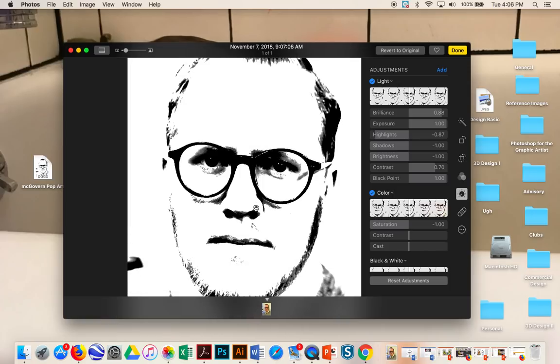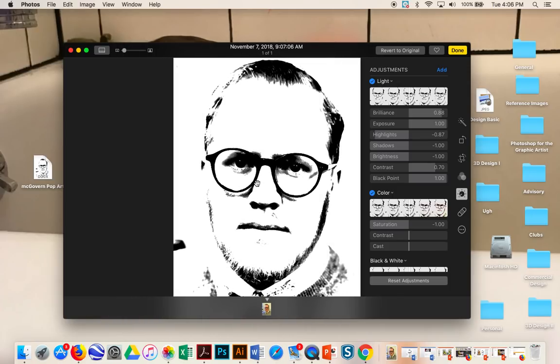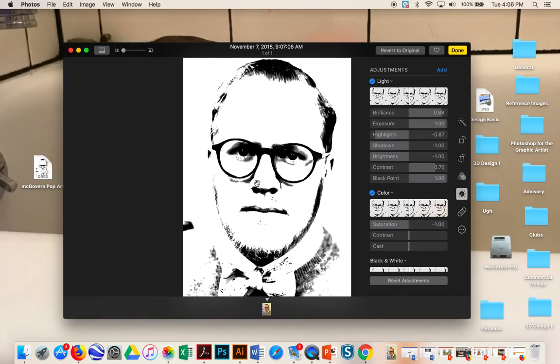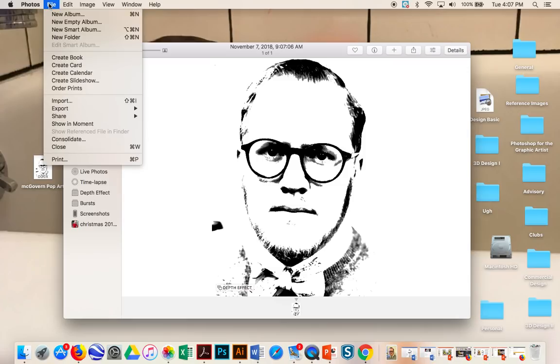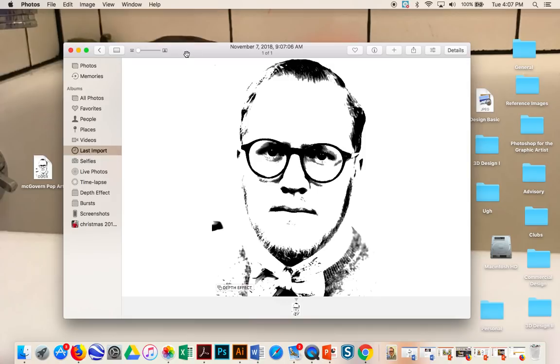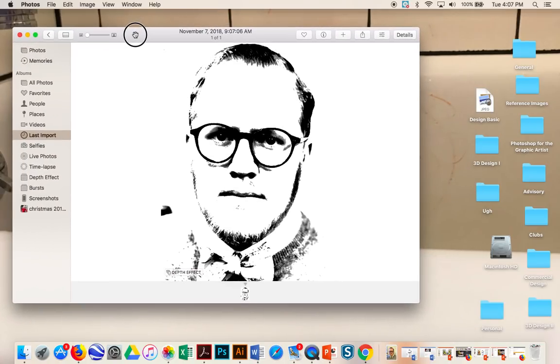So this one I think is looking okay. I think it's different than the one I did the demo off of, but this is how you're going to alter your photograph. And once it looks good, once you have a photograph that fits all the requirements, which are listed in Canvas, then you're good to go. You're going to hit done, and you will do file, and actually you can just leave it like that. It'll just be in your photo.